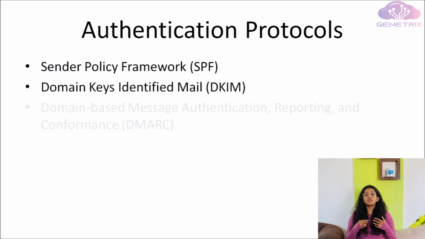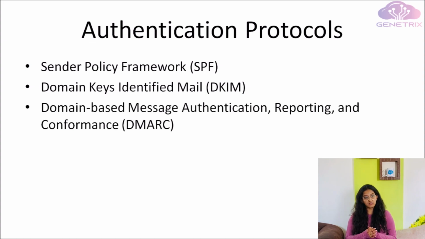Next up, we have DMARC, that is the Domain-Based Message Authentication, Reporting and Conformance. So DMARC provides a policy framework that combines SPF and DKIM results to determine how the recipient's mail server should handle unauthenticated emails. It allows you to specify whether such emails should be delivered, quarantined, or rejected, and provides reporting on email authentication results.